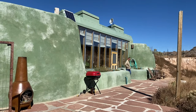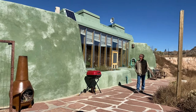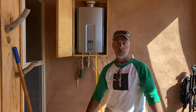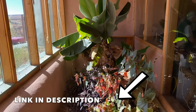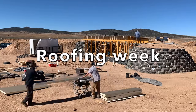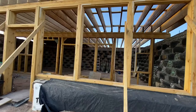In last week's update, we took a look at Ron's first tiny house to give everyone an idea of what the finished product will look like. And it's awesome, so if you missed the tour and want to check it out, I'll put a link in the video description. Last week was roofing week, and we had just started the roof by putting up the rafters and the insulation.